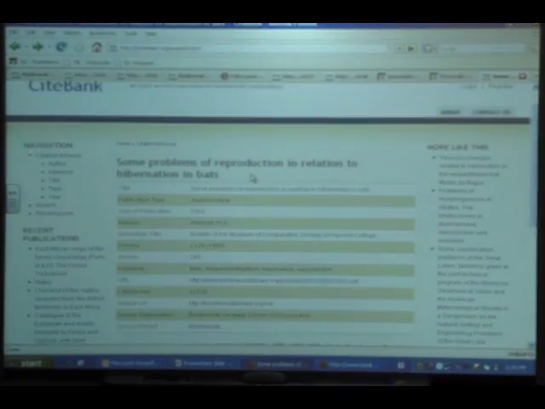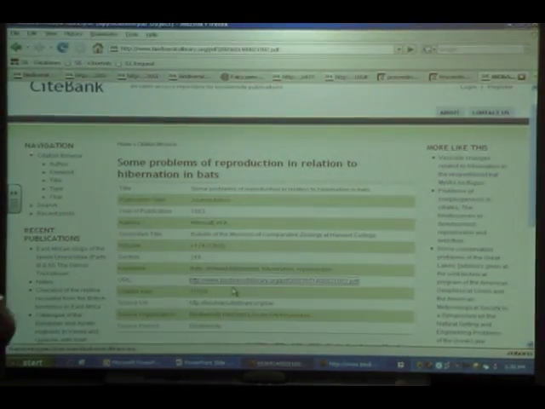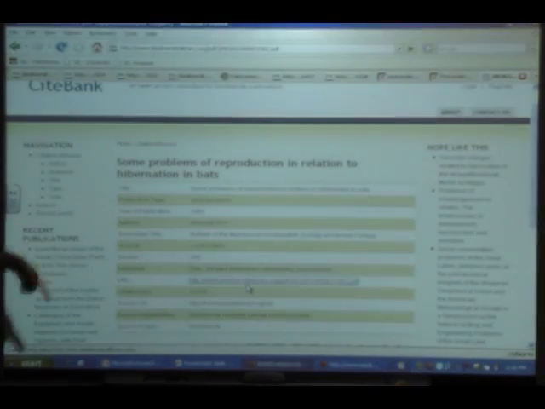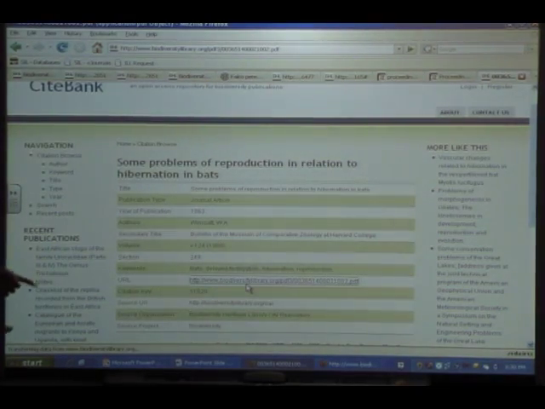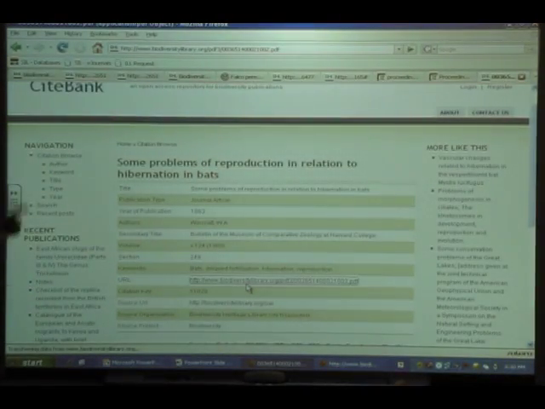And I just want to point out real quick, so here's a SiteBank article that I pulled up, and if you go and click on that URL, you're actually going to get the PDF as generated from BHL, which leads me to believe that this is here in SiteBank because somebody took the time to fill out that information when they created a PDF, which then allowed us to separately index that article and make it available for access at the article level.